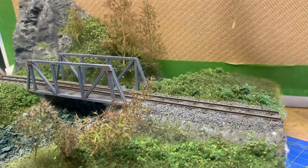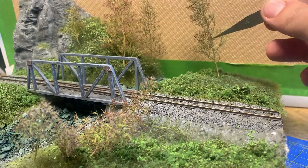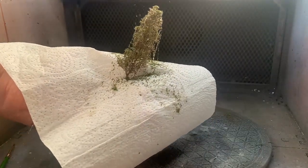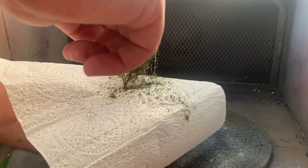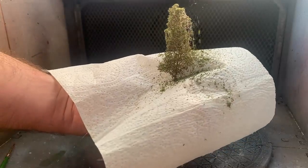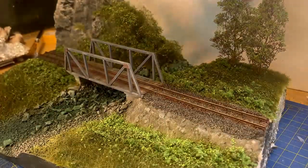Looking at the illustration in the book, the diorama is going to need a few trees, and I've chosen to go with sea moss for the main structure. Holes are pushed into the base of the diorama, and the completed trees will be glued into these. To add detail to the tree, the sea moss is first sprayed dark brown and finally given the same leaf treatment as the bushes. Poking the sea moss through a piece of kitchen roll prevents your hands getting gluey, as the spray glue is actually a real pain to get off. A drop of PVA on the tip of the sea moss is enough to fix it in the pre-drilled hole in the base.